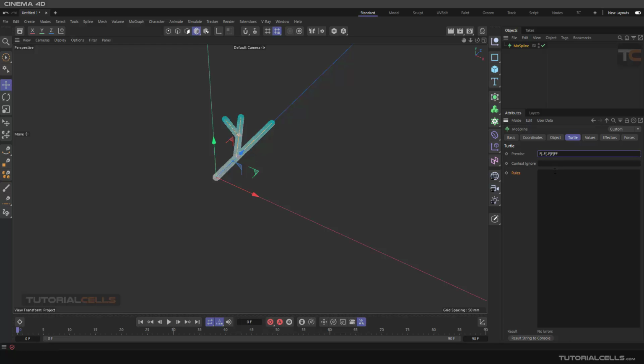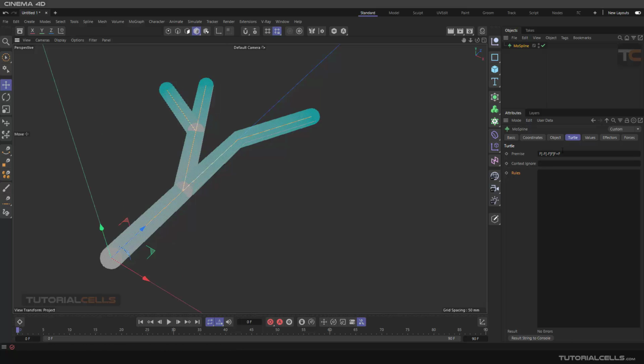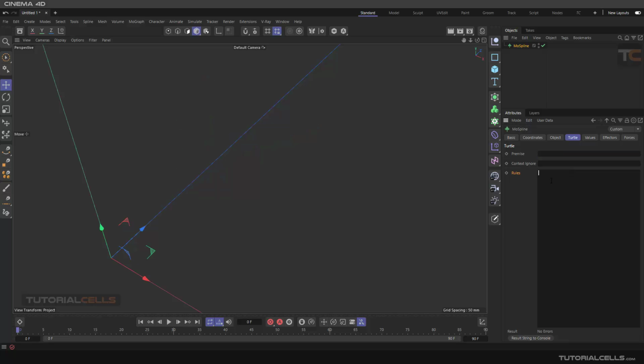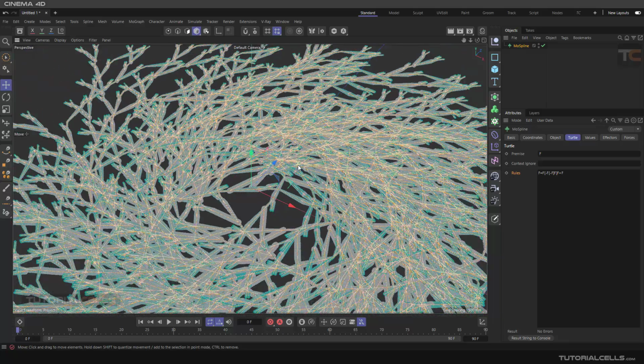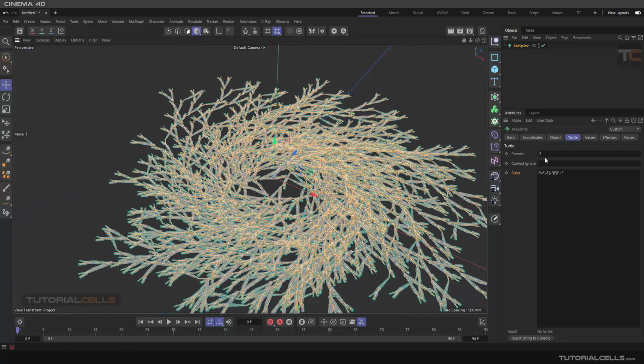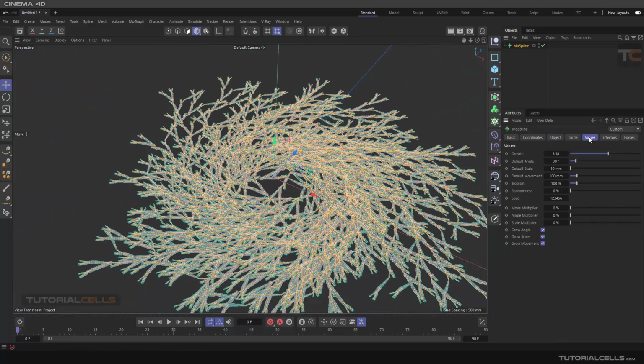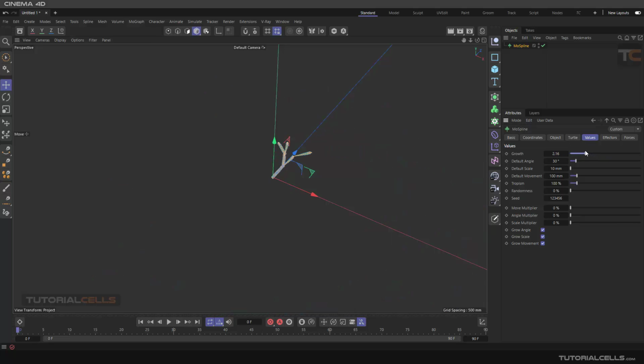Or you can type plus. It's branching there. You can understand it's very easy. This is our formula. Control X, and you can type F equal to that formula that we created, and hit the F here. As you can see, it's branching, and with the growth, you can turn the growth off.